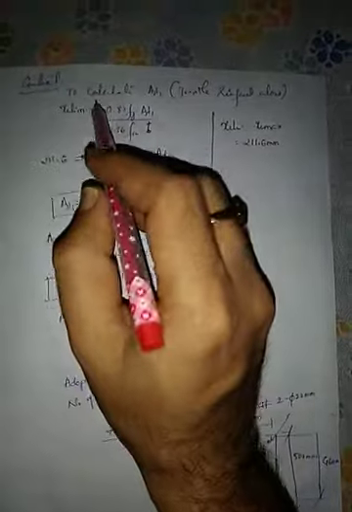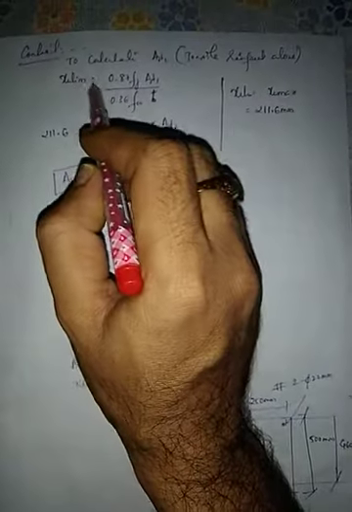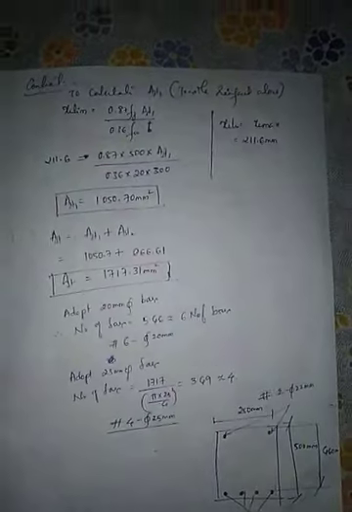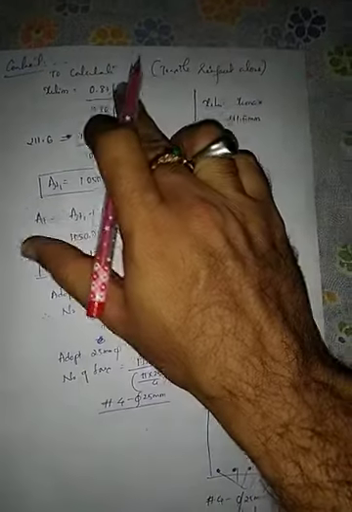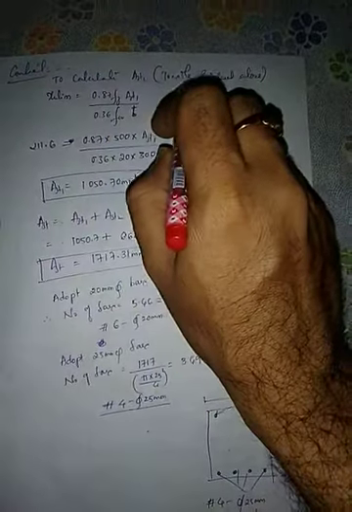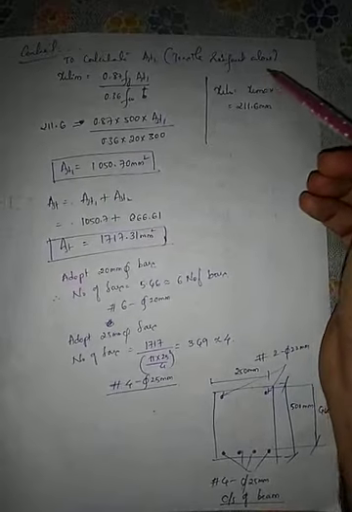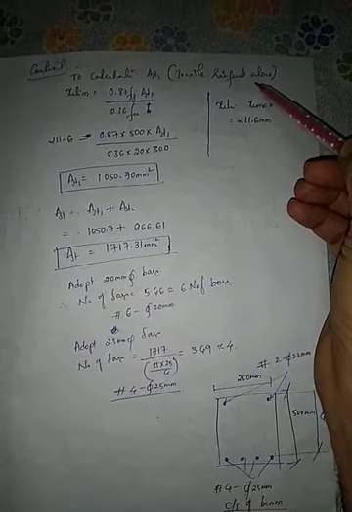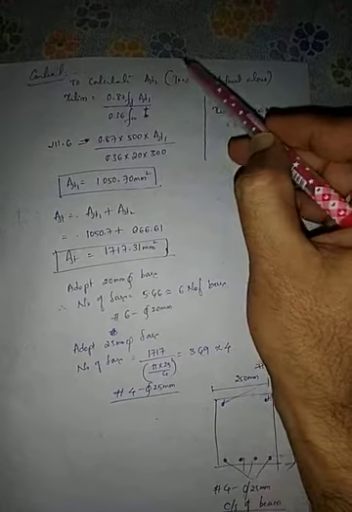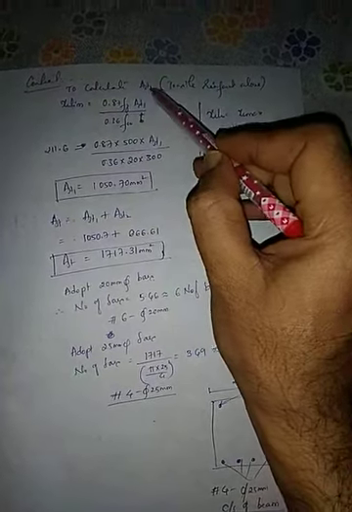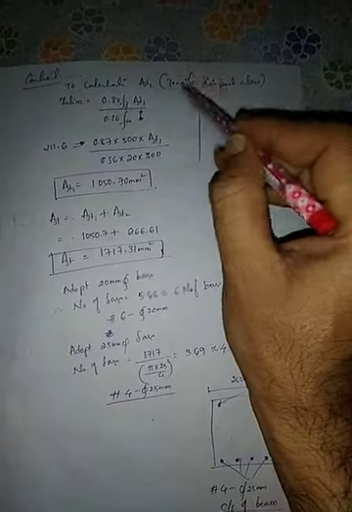In the next step, this is a continuation again. Here compression reinforcement has been calculated. To calculate AST1, nothing but tensile reinforcement alone. Here I have written alone, which means this is not the total reinforcement provided at tension phase. This is the reinforcement provided at tension phase only for tensile force.